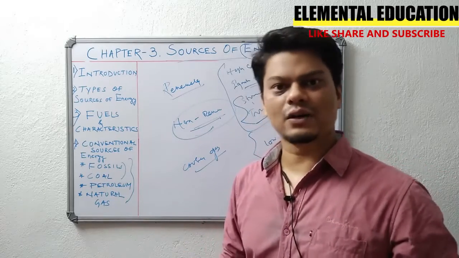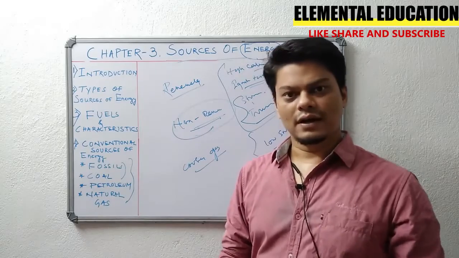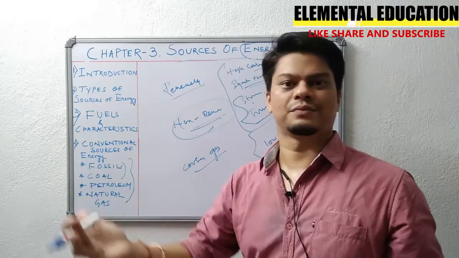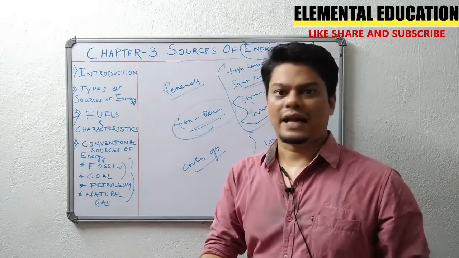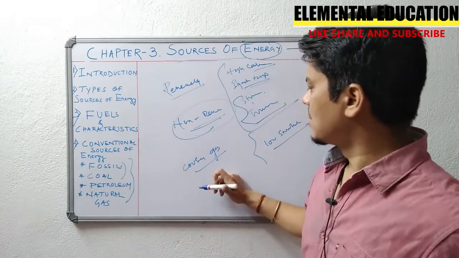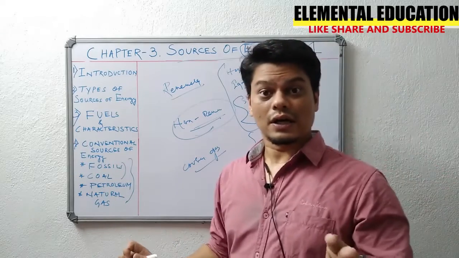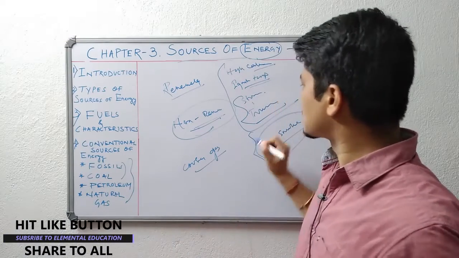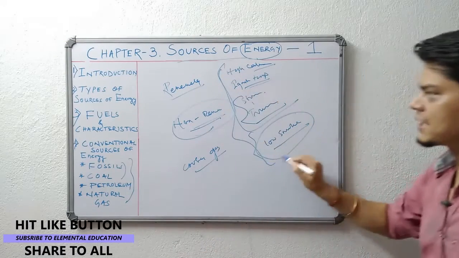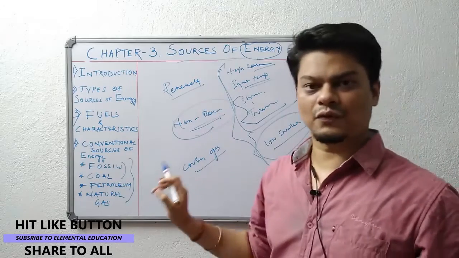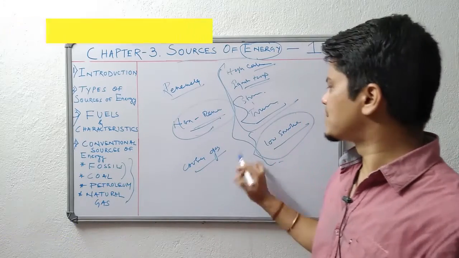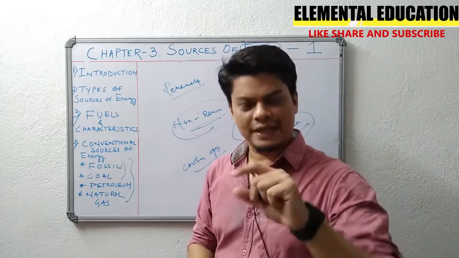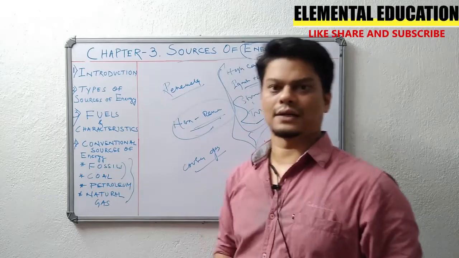And even on a rainy day we can cook, right? Whereas wood produces lots of smoke. And on rainy days we cannot go and fetch wood because it won't be dry enough to burn. Also, wood is harmful for our environment. That is why low smoke fuels are considered. So these are the properties of the sources of energy. Before we consider any source of energy, we should look for these 5 or 6 properties to consider a material as a source of energy for the longer term.